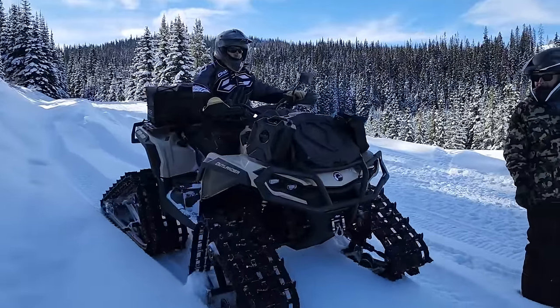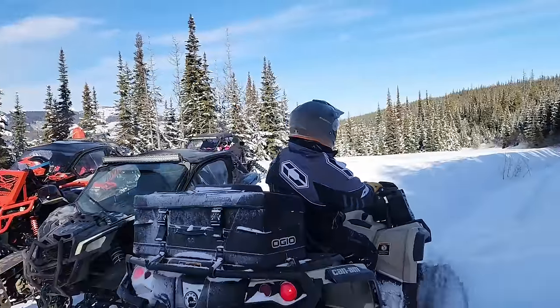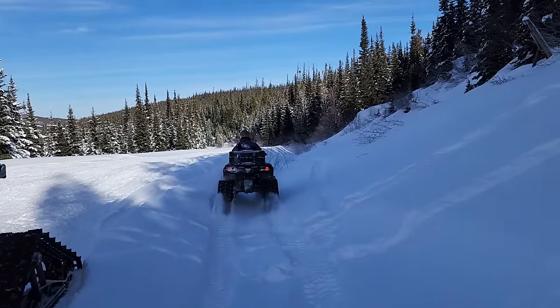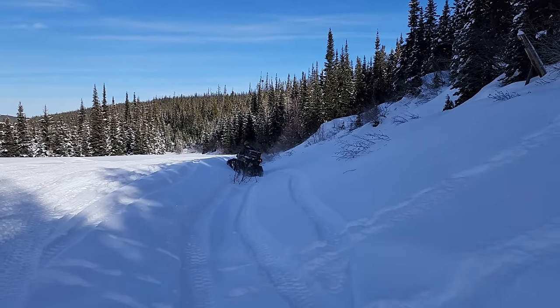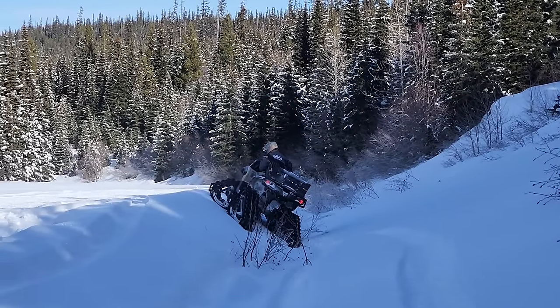Look at this guy on a quad finally. Mr. I make my own trail. He's usually on his Maverick Sport and he's loving the quad. You can just go more places with a quad than you can a side by side. Dallas is loving him. He does stuff like this all the time. You got it!